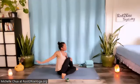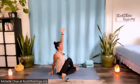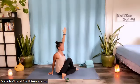Place the right hand on the floor behind your pelvis and raise the left arm. Breathing in, root into the floor and lengthen your spine. Breathing out, begin twisting to your right. Lower your left arm to hold your right leg or hook the elbow outside of that thigh. Continue twisting here for about 4 more deep breaths.